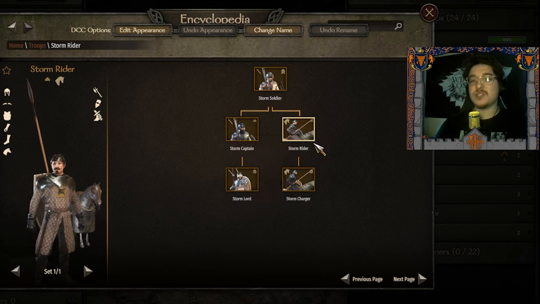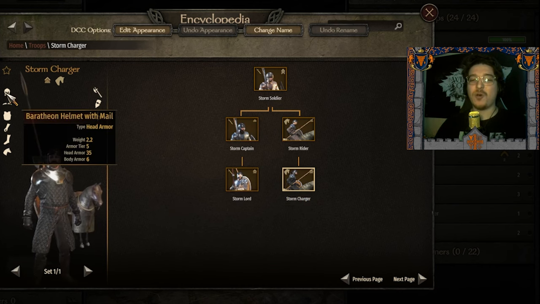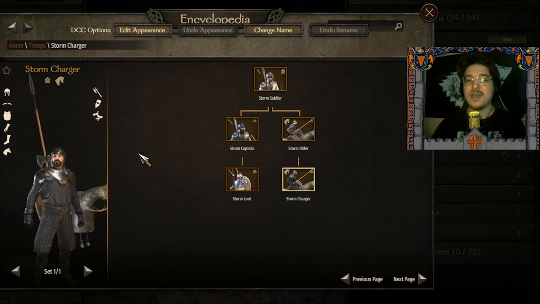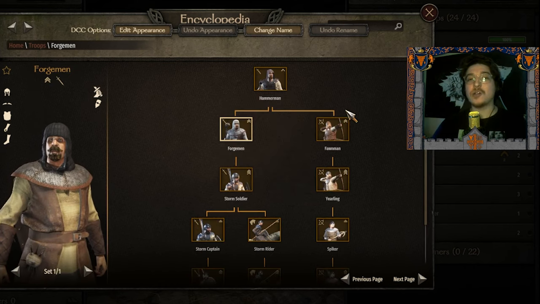And then of course from the Storm Rider we have the Storm Charger. A little more heavily armored. I love the Baratheon helmet with the mail coif. I think it makes them look pretty decent. They're nice and bulky without being super weighed down either. So pretty cool. I really enjoy how these guys look. And now onto our ranged side.